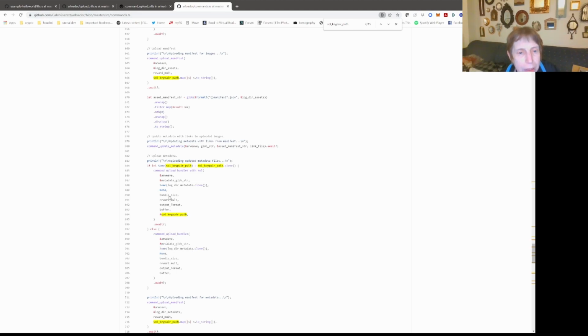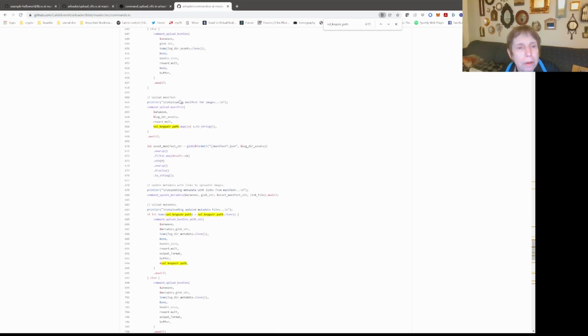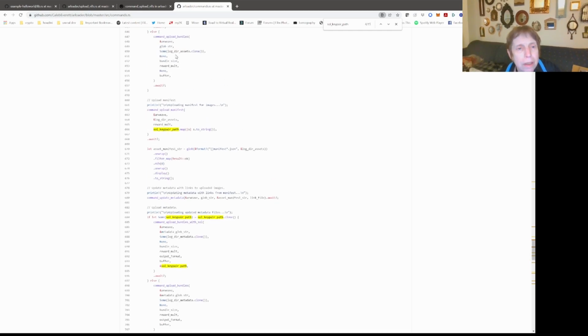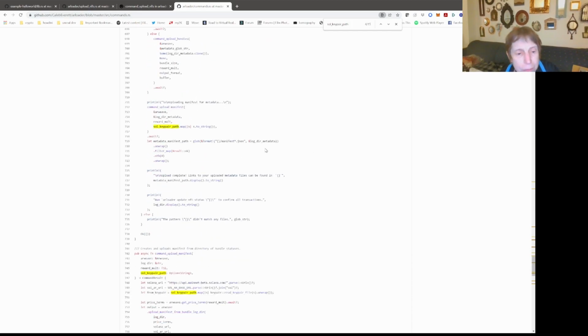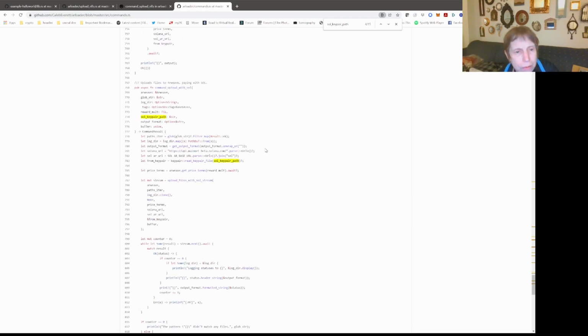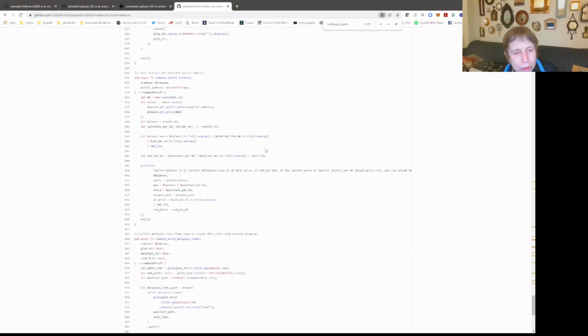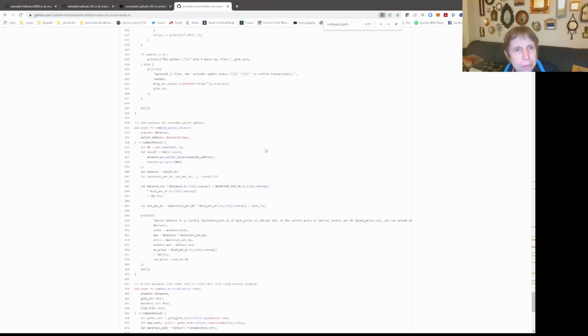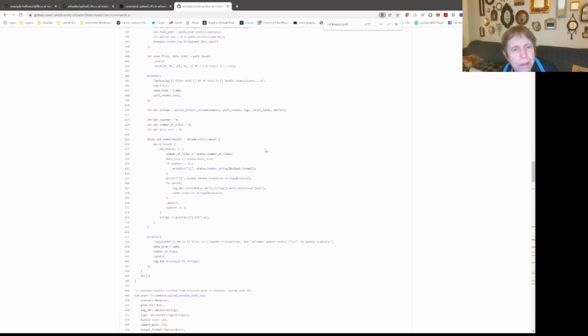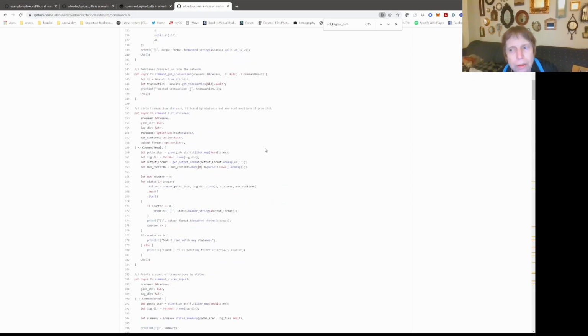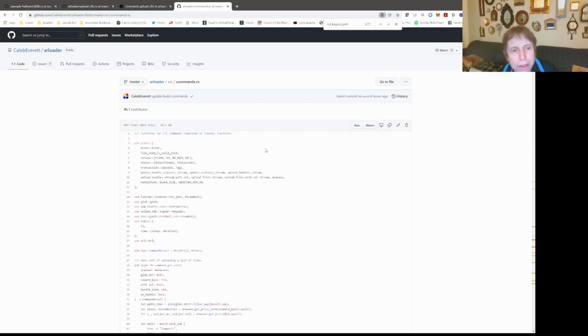So here's your metadata, your manifest, and your actual object, your actual NFT. This is a fairly involved program, and this is from the actual library, the actual crate.